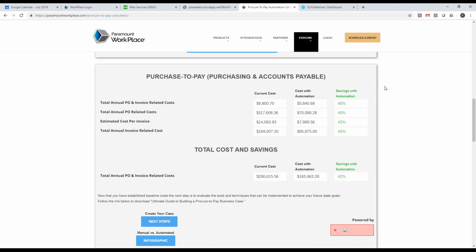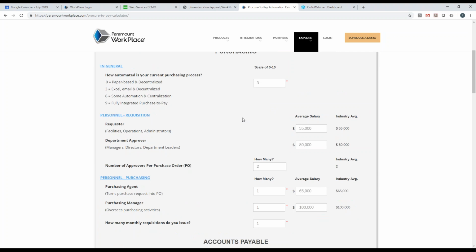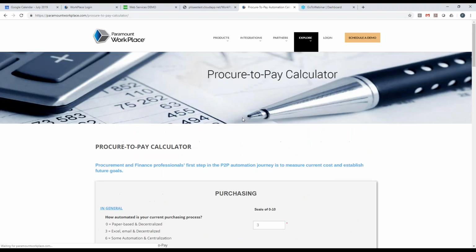And as you can see here, they can be pretty significant with what is it costing you currently, what would it cost you with automation, and then you've also got the ability to go in and make some changes and then view that again later. So certainly to use that as a tool within your organization or within your prospects or customers' organization to get a little bit more information and details.